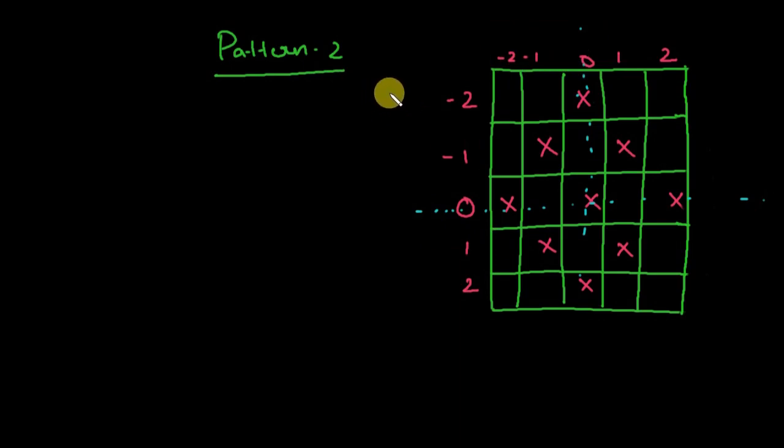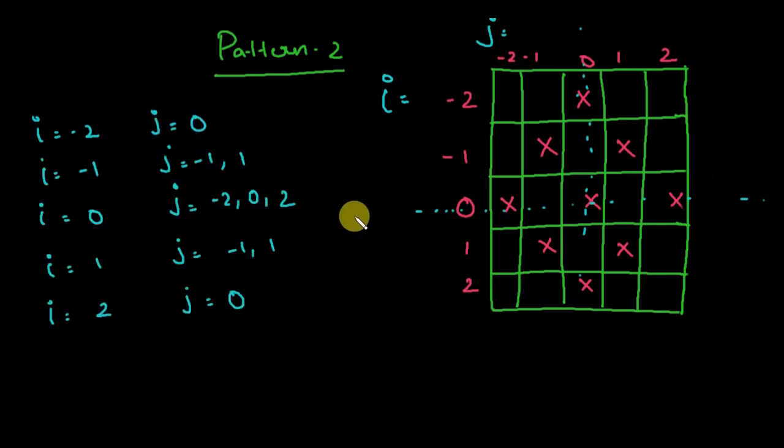This is row, and this is column. We'll write: if row is -2, then column should be 0. You can see that from here we extract the conditions like this. The observation is, this is an even number, these are odd numbers, even numbers, odd numbers, even numbers, and these even and odd numbers are fluctuating, and they depend on the i values. Whenever the i value is an even number, here also an even number. Whenever the i value is an odd number, here odd numbers.